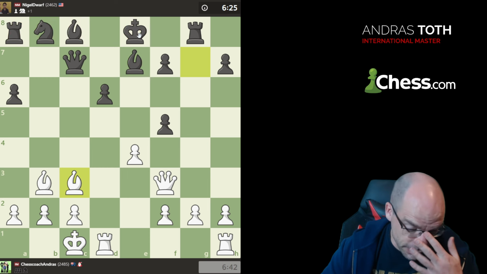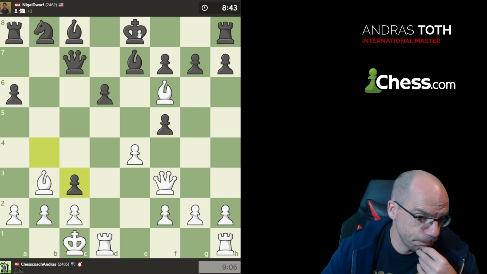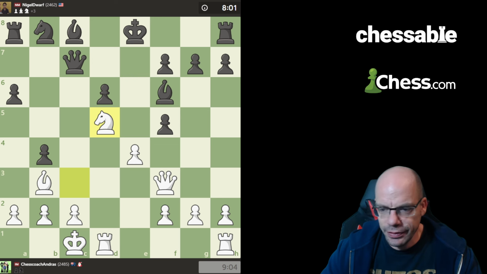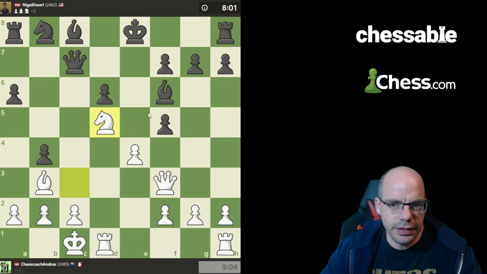Believe it or not, the engine thinks it's better than +3 already for white. My opponent took back. I went knight d5, of course. We love that knight on d5. This is the key idea.